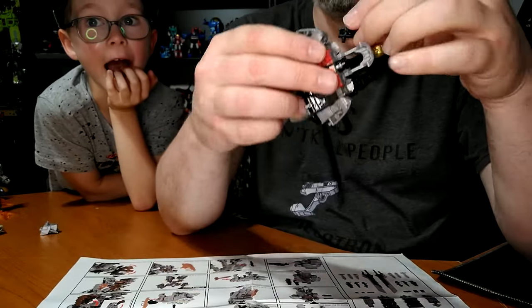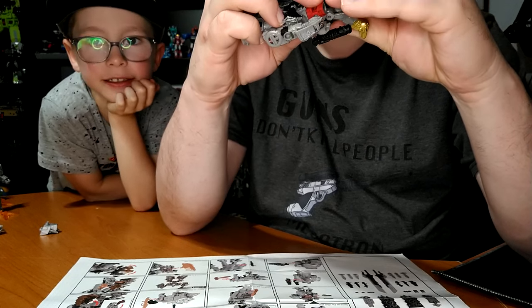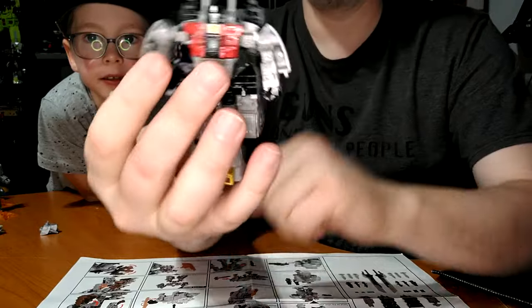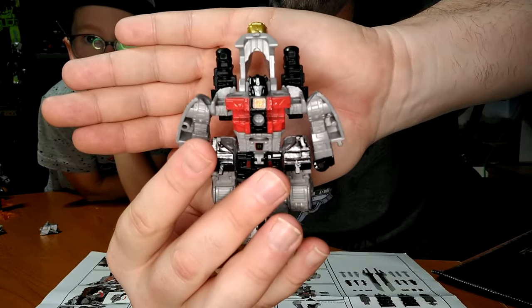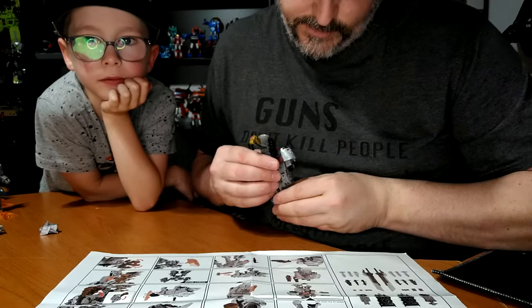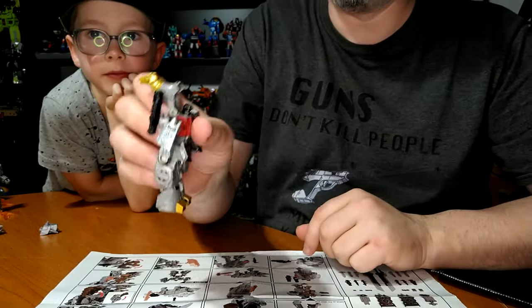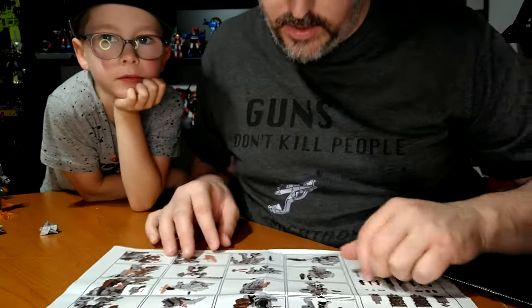This is fun. There you go. So that's the upgrade. Okay. And of course you can store these guns in dino mode. Now we're going to do Grimlock.